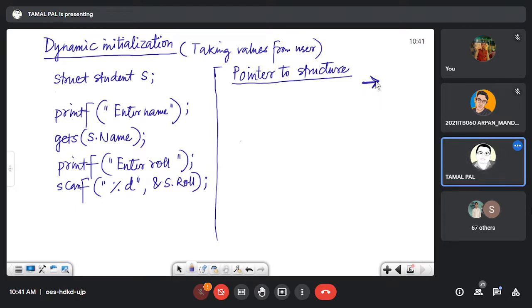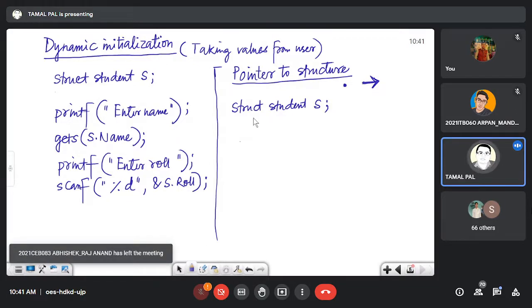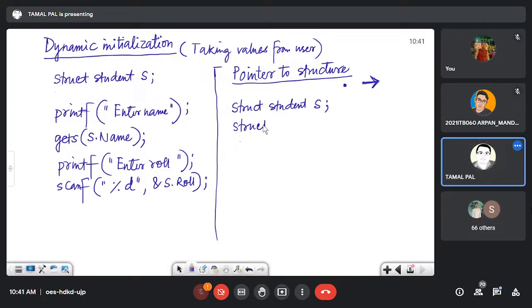Now we write struct student s. This is the structure, and now we write struct student *p. You can also write using a comma here, s, *p, no problem.